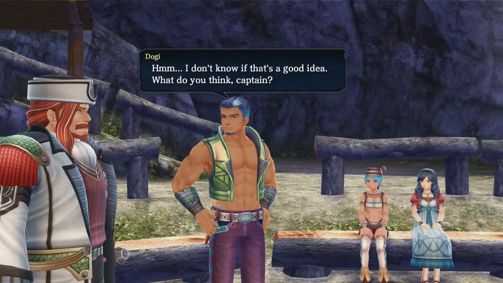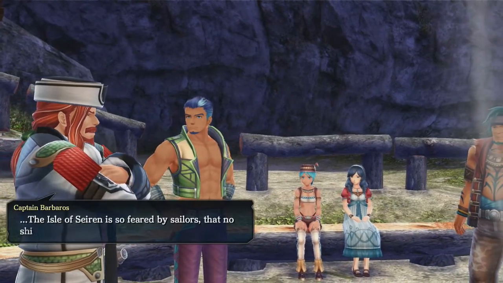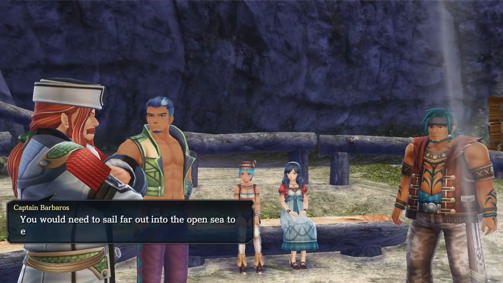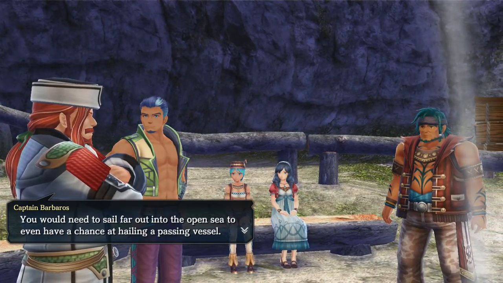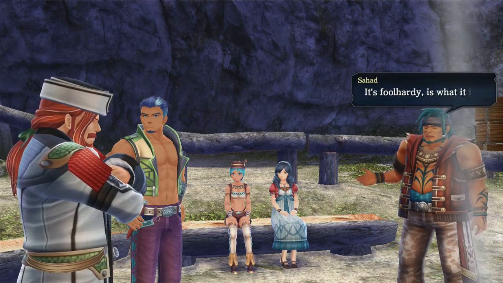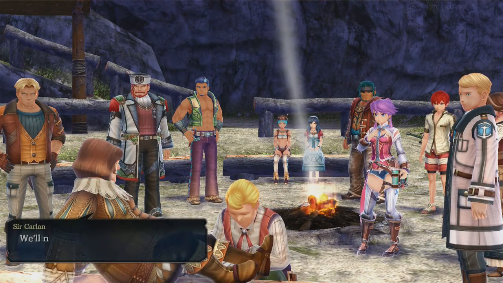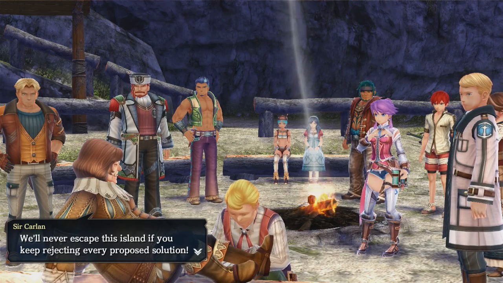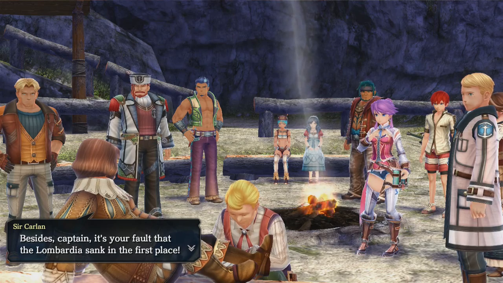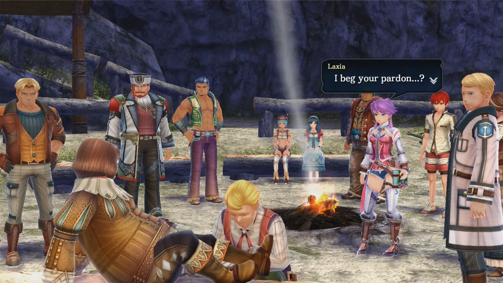I don't think that's a good idea. What do you think, Captain? It's not the worst idea out there, worth a try, right? The Isle of Saren is feared by sailors, so no ship would dare to venture into its coastal waters. You need to set sail far out into the open sea if you would even have a chance at hailing a passing vessel. But sail that far out in such a tiny boat? It's foolhardy is what it is. Do you have a better idea, then? We'll never escape this island if you keep rejecting every proposed solution. Besides, Captain, it's your fault that the Lombardia sank in the first place. If anyone should venture out to sea and get help, it should be you. I beg your pardon?